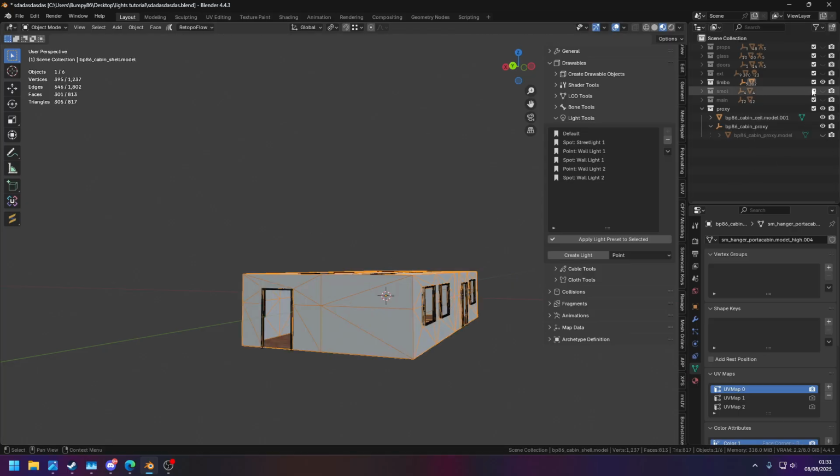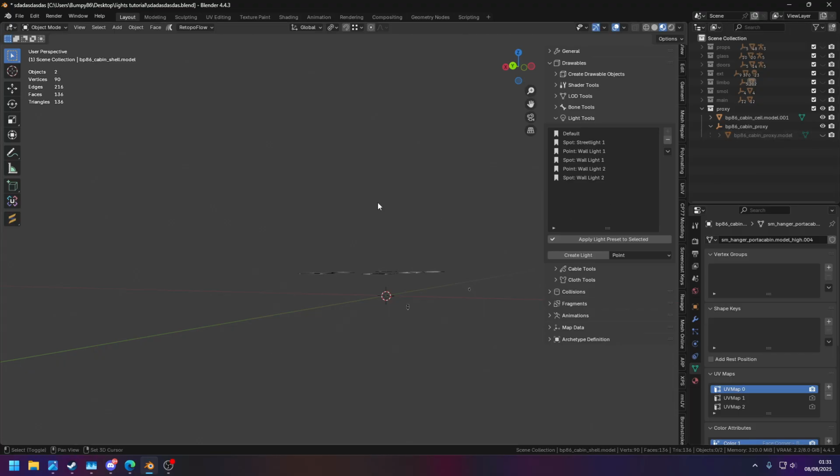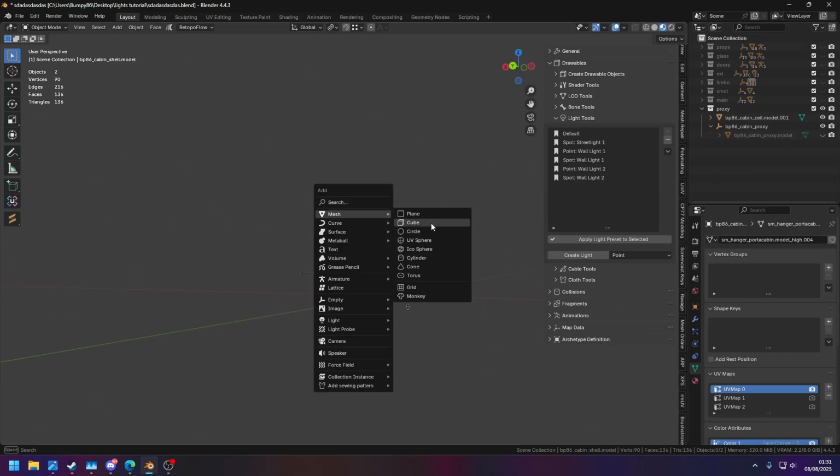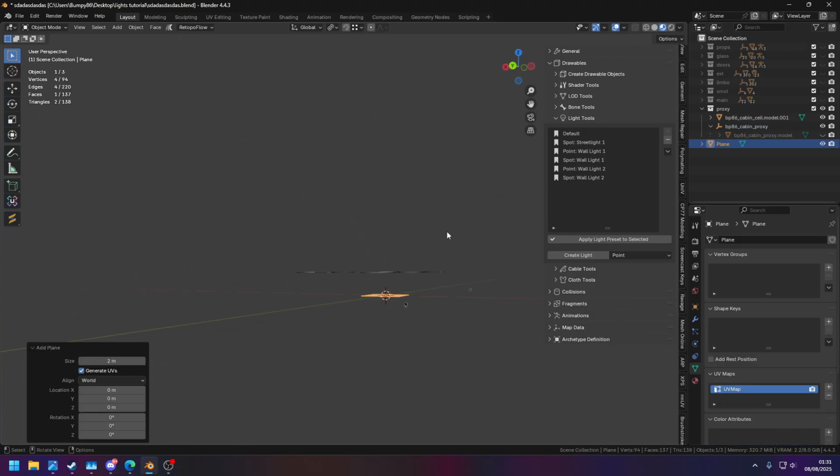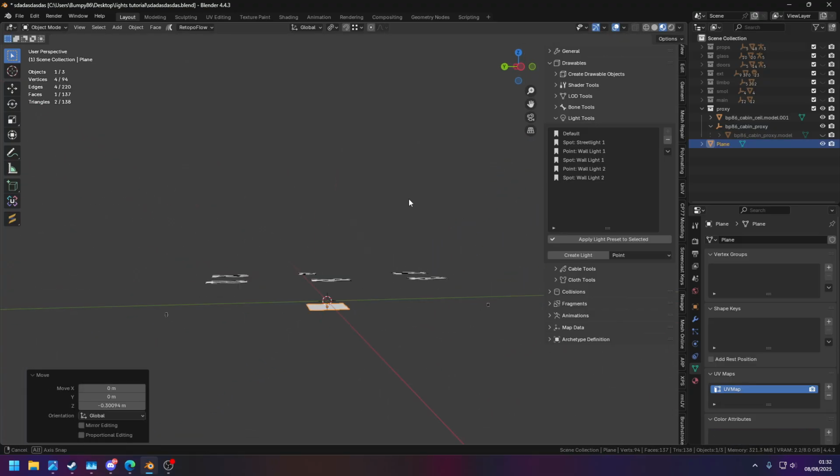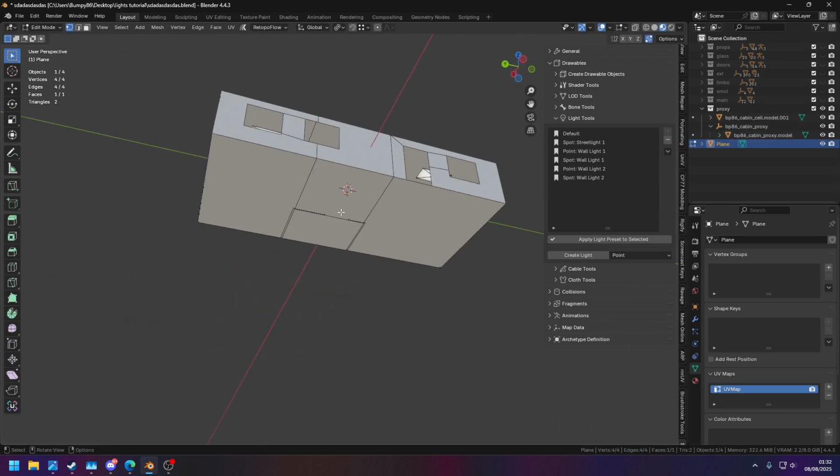Your proxy doesn't have to be the whole shell like I have. You can have your shell as a simple plane that's just slightly below the floor, or you can have your shell like this. Hold on. Snapping.